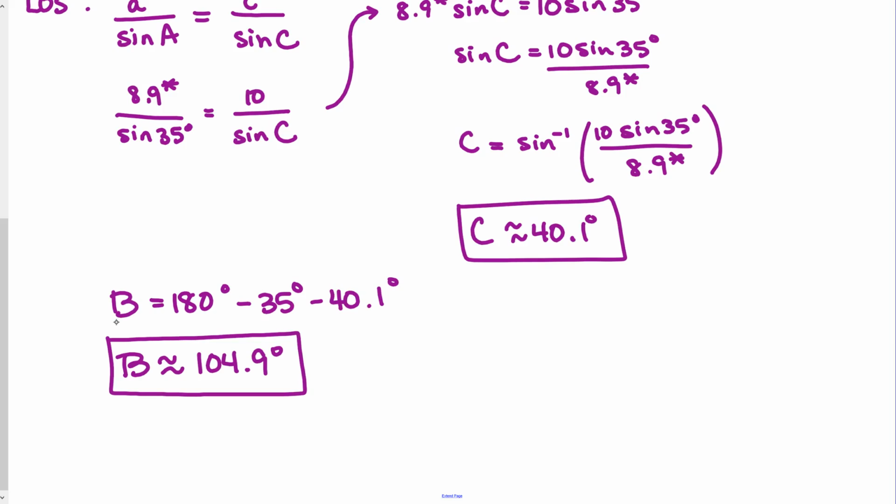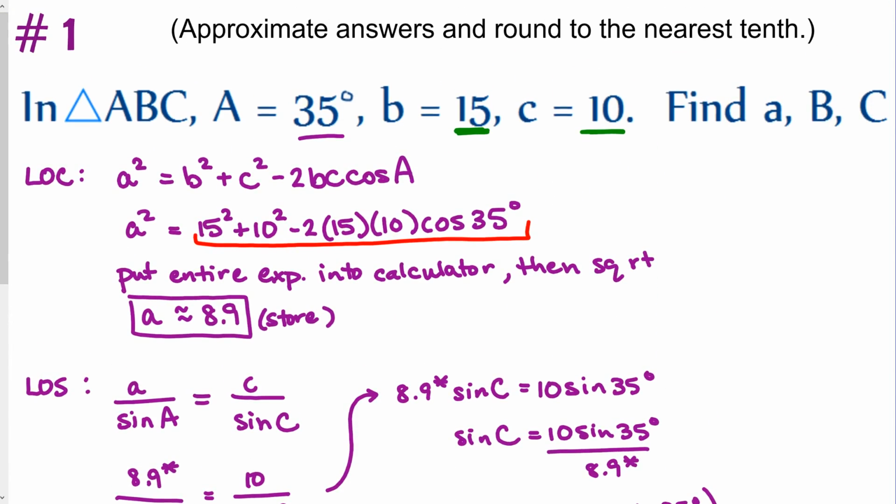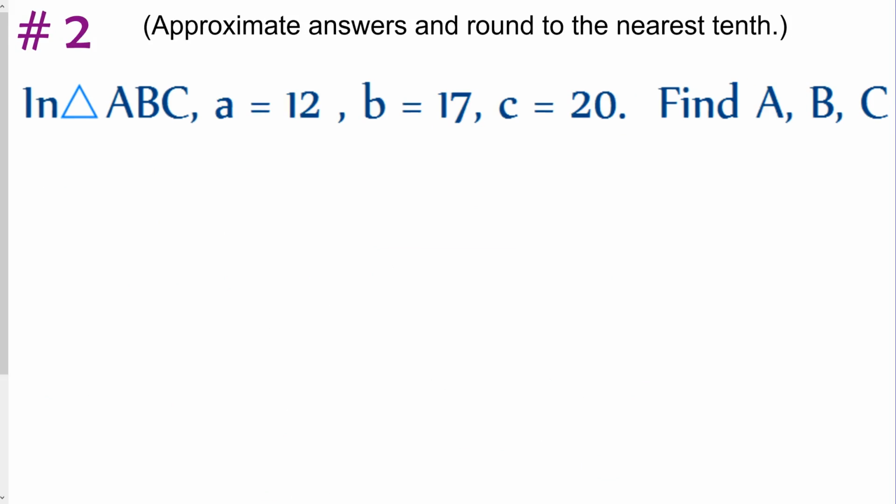Okay, we're going to do one more example. So in this first example, you saw that we used the law of cosines to find a missing side. Next, we're going to use the law of cosines to find a missing angle. So here is the problem. We're going to find all three angles. So we're going to solve the triangle so that in the end we know all three sides and all three angles. But because we know three sides right now, we can't use the law of sines. If you know a pair, a side and an angle, and then something else, you can use the law of sines. So instead we're going to use the law of cosines.